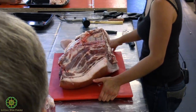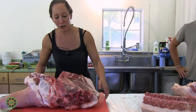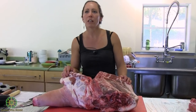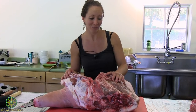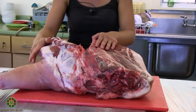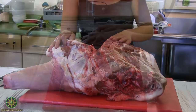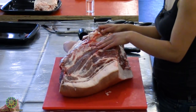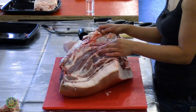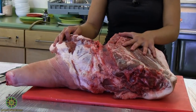We were going to make a t-shirt that says 'the shoulder is the butt' because it's an ongoing joke — sometimes you'll go to a restaurant and they'll say 'pork sandwich' and you ask what cut and they say 'the butt,' but the butt is the shoulder. The shoulder is split into two subprimals: the picnic, which is everything below the chine, and the Boston butt, which is the chine and above. What's really interesting about pork shoulder — especially the butt — is that it contains an almost perfect ratio of lean to fat for making sausage.